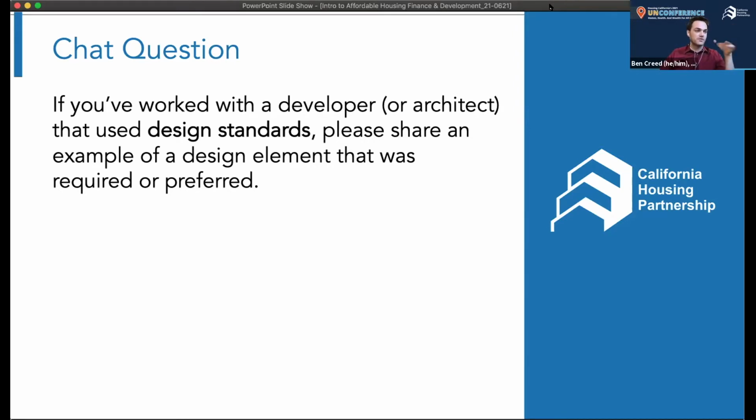And while folks think about it and maybe type in some answers into the chat, I'll share one from where I worked. We had a design standard item, which was no gray anything. We wanted bright, vibrant colors at the very least, but we had a prohibition on virtually anything being the color gray. Even though it's fashionable sometimes, we wanted bright, vibrant colors for our paints and carpets and everything else.